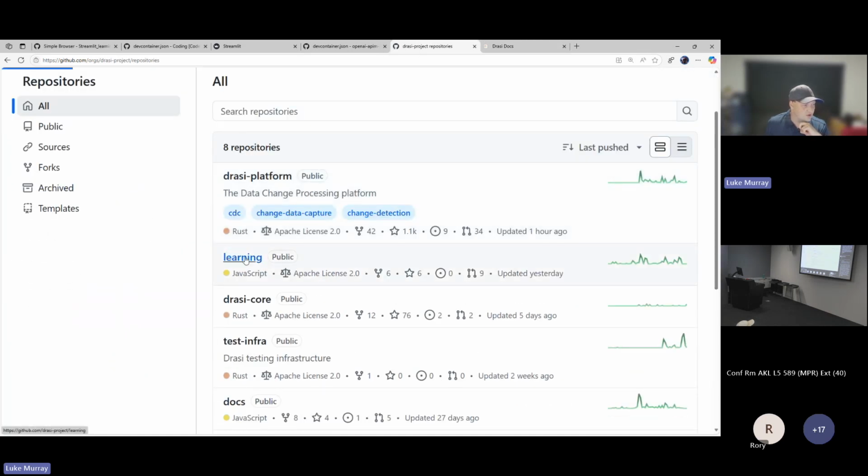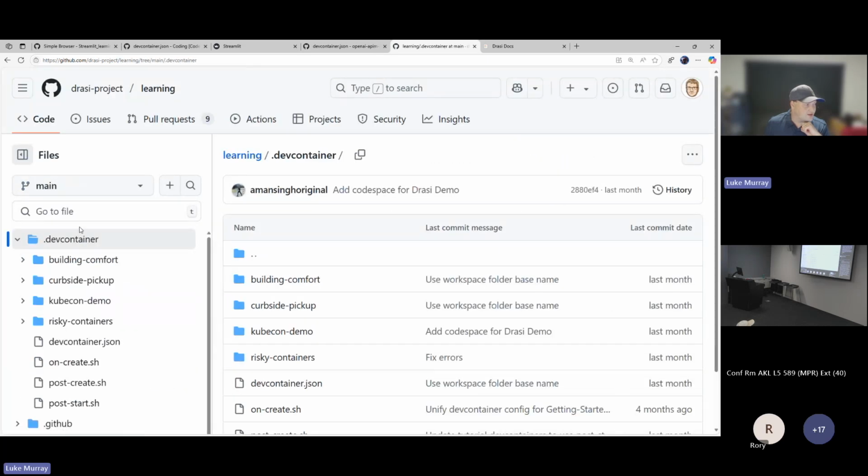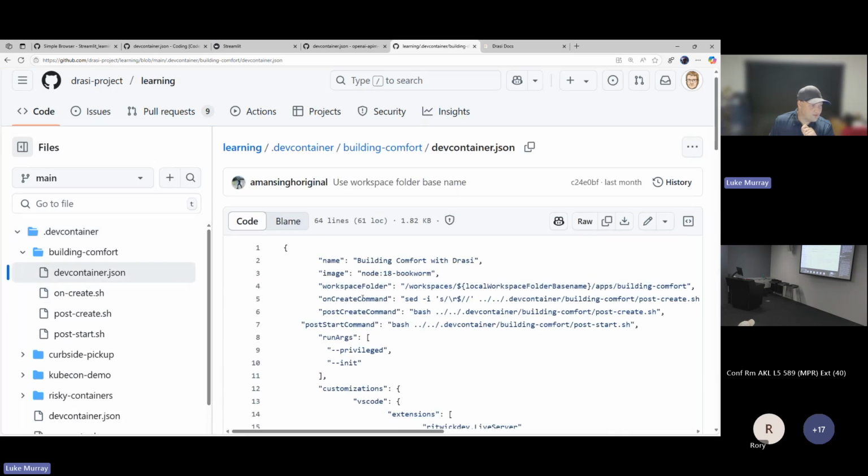If you click on learning, for example, you can see there are a couple of different dev container configurations here. One is building comfort, curbside pickup. This is a KubeCon demo. They did risky containers. Within each one of these is the dev container file.